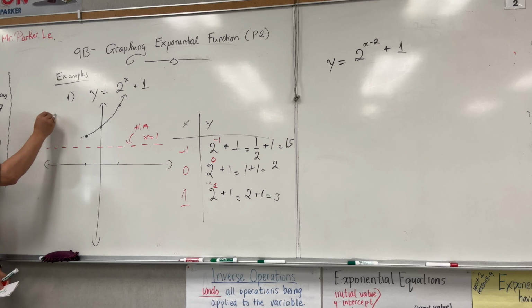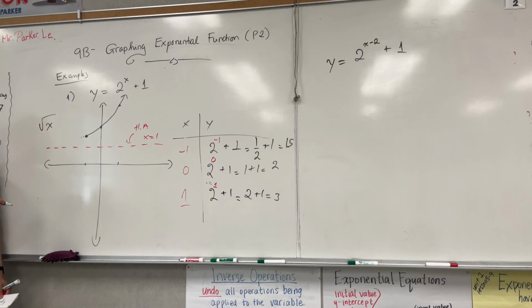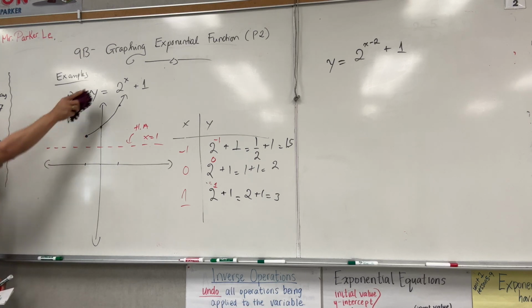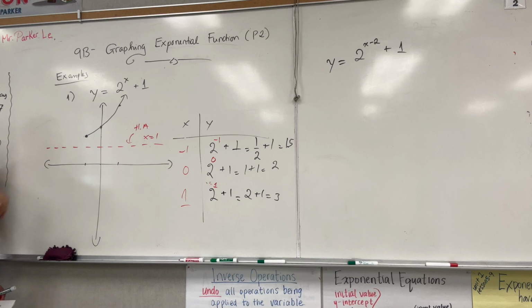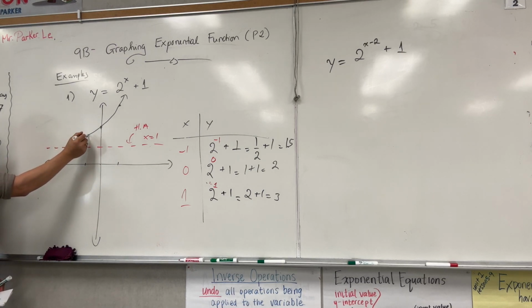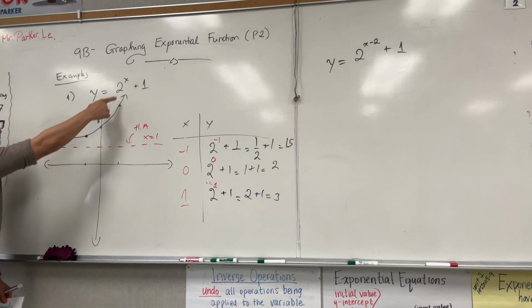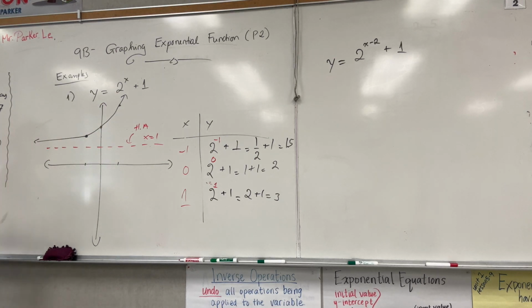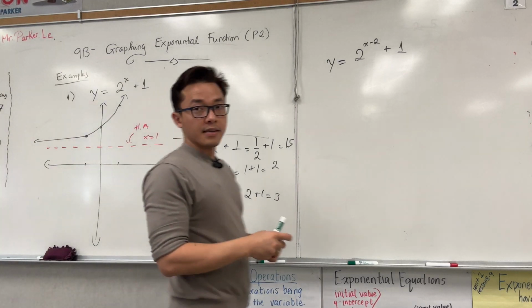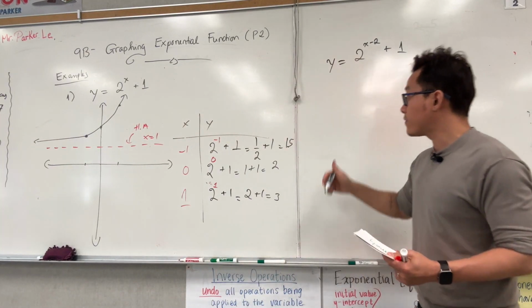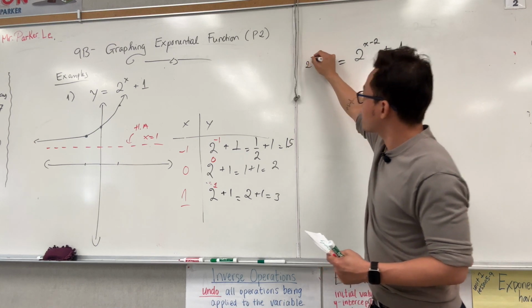Remember we learned about how to wrap this one, the square root? Inside the square root cannot be negative. That's why they cannot extend this endpoint. But this one, there's no domain restriction. Domain is everything. There's no fraction, there's no square root. So remember to keep extending these two ends. That's what I mean. Okay? It needs to keep going. There's no stop. That's what we did for 9A.